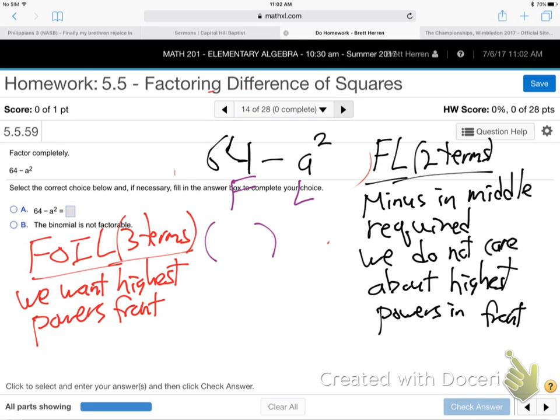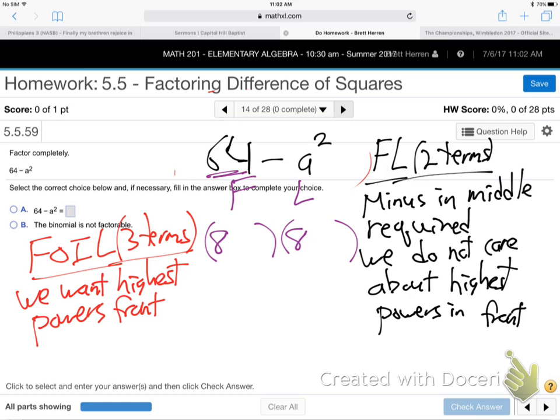FL, two parentheses. Front times front. So let's do the front. Front times front to be 64. What times what? 64. 8 and 8. And those go in the front because they're making the 64 in the front. Don't put them in the back. They stay in the front. Why? Because they're making a 64, which is in the front. Right? They're sitting in the same spot the 64 is, namely the front.